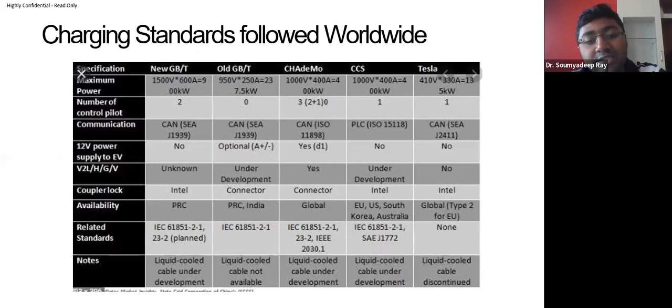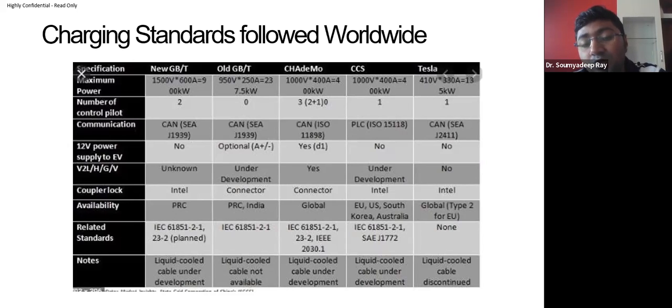So basically in China, they follow the GB/T protocol. If you go to China, Hong Kong and other territories, GB/T is the only protocol they are following. And these are some standard specifications, so you have to follow them. It is not a very low voltage where the electric vehicle is operating. You can see it is 1.5 kV, and 600 ampere is the maximum rating in which you can operate.